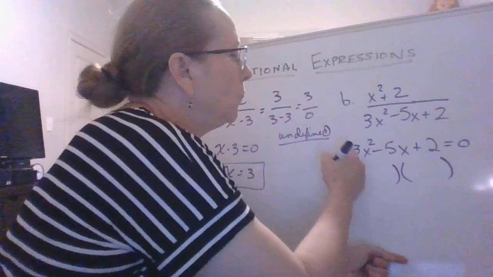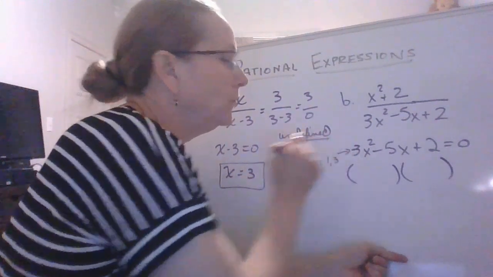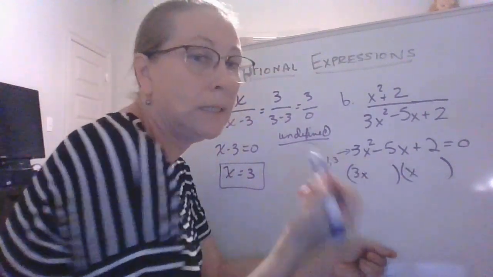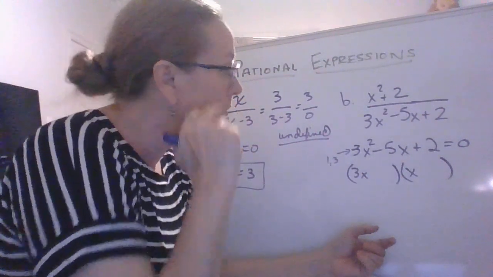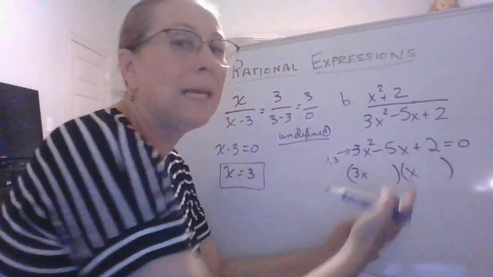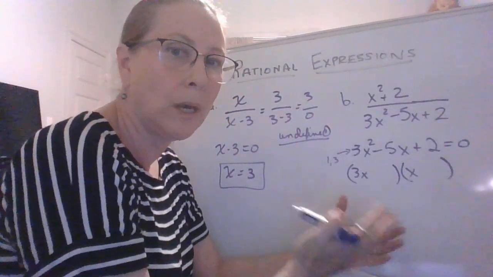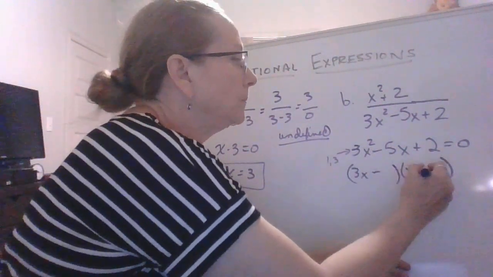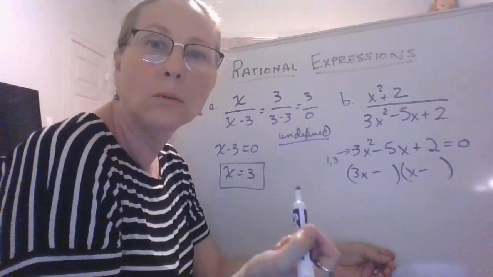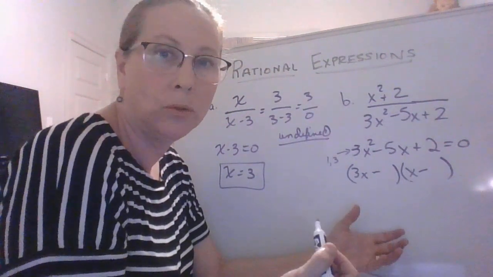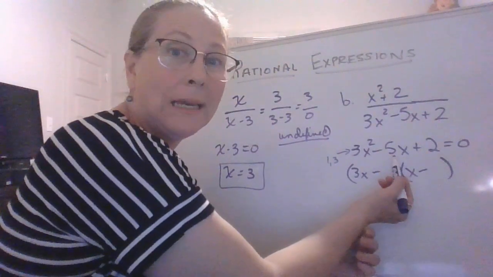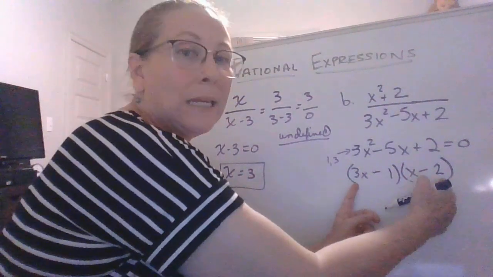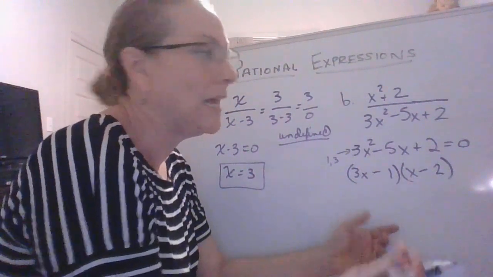Well, we know 3 only has the factors of 1 and 3, so I'm going to put my 3 up front. It does not need to be up front, but I'm going to go ahead and do that. So I've got 3 times 1. In the back, it's either 1 times 2 or 2 times 1. Well, we know our signs are going to be the same. They're both going to be negative. My outer and inner terms need to add up to -5. Now, if I put 2 here and 1 here, I get -6 and -1. That doesn't add up to -5.